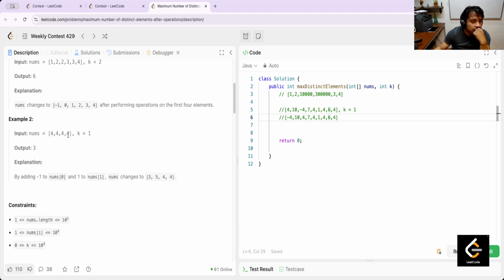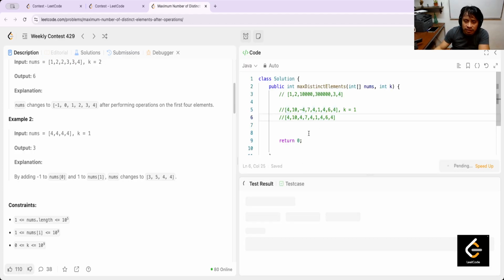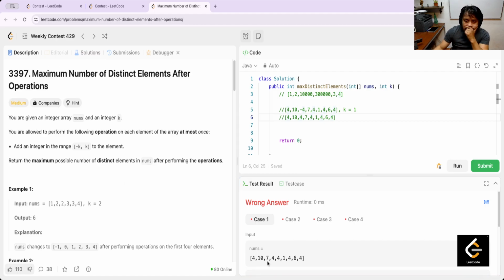But in this case it's the same. It's 4, 10, 4, 7, 4, 1, 4, 6, 4. Why 7, why 4, 10? No, this is this. It's 4, 10, 4, 7, 4, 1, 4, 6, 4. 7, why 7?